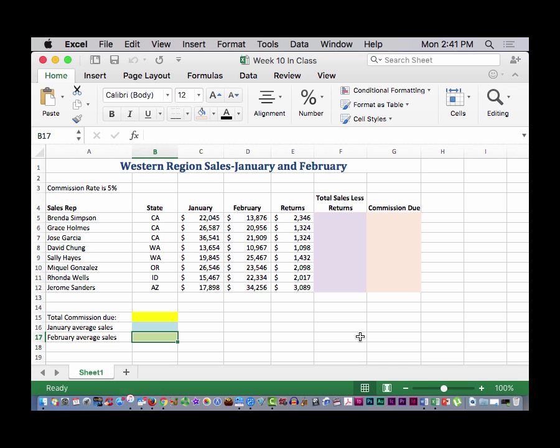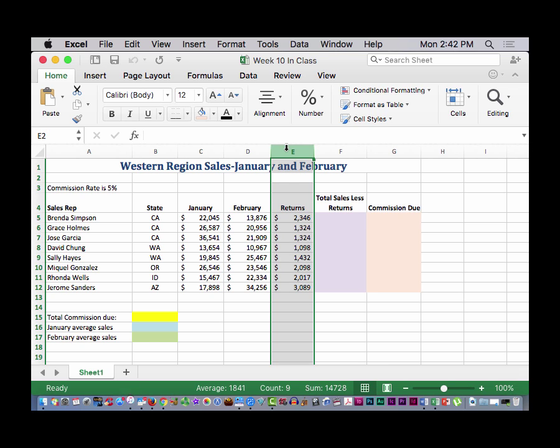So what we're going to do is we want to add a column. And the way that you will add a column is if you were to click on column E, so that column E is highlighted. Click on that letter E you see up in the spreadsheet, and if you click on it, it should be highlighted.